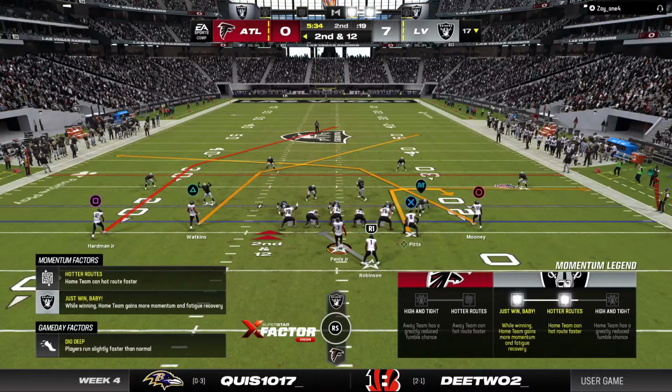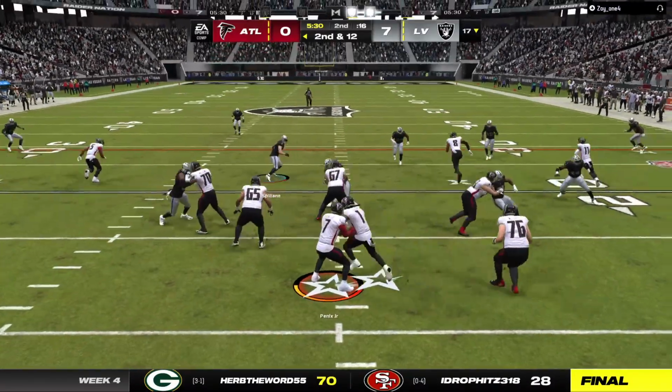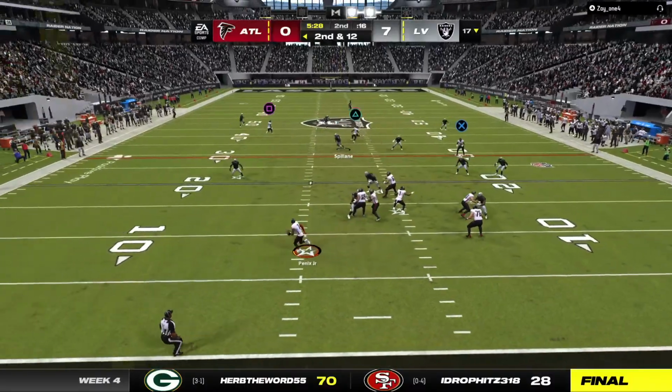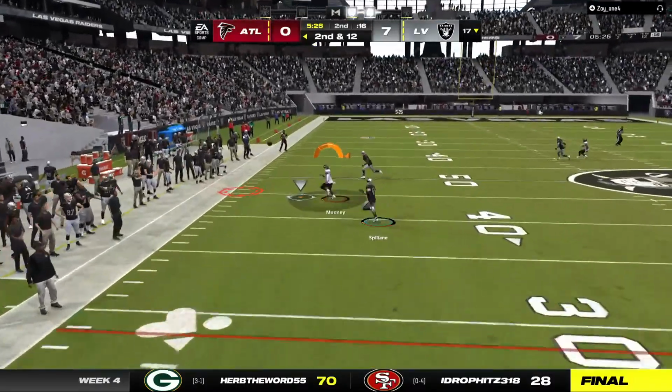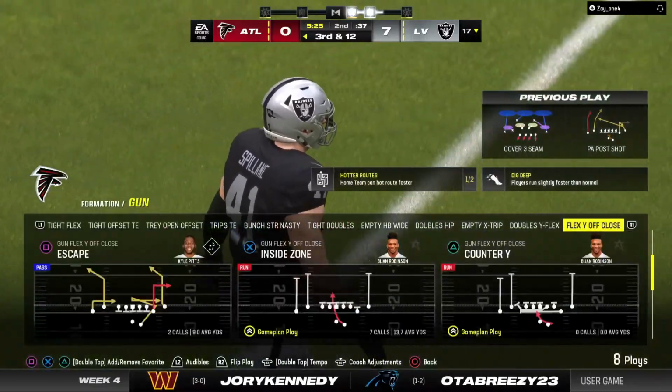Opening play of the drive goes backwards. Now they'll come up on 2nd and 12. On play action, they'll throw. Forced out to his left. And it's incomplete. Took a shot, couldn't connect.